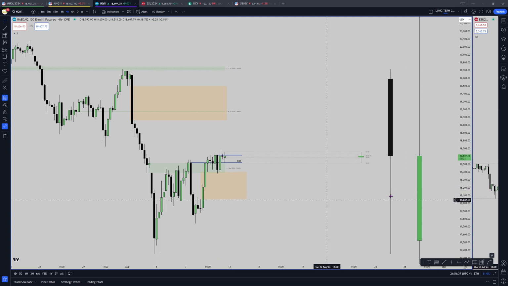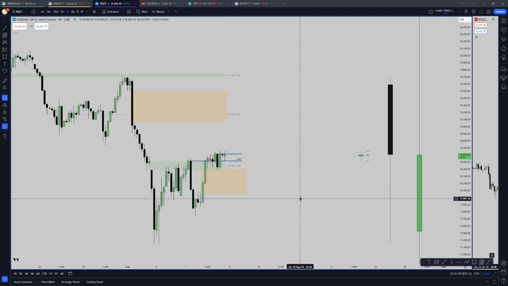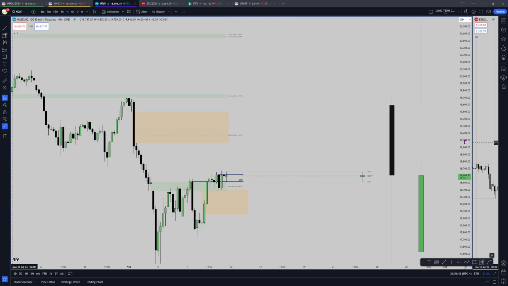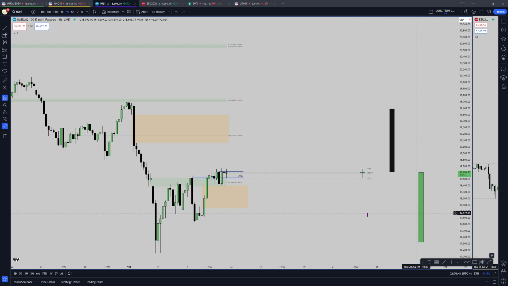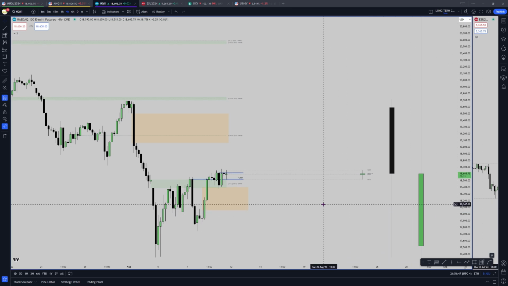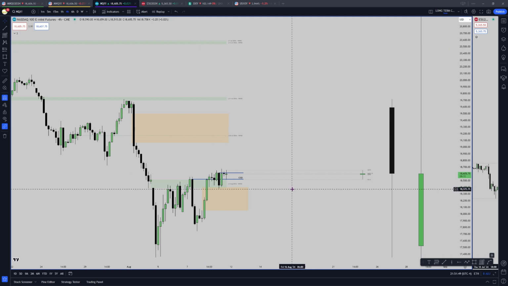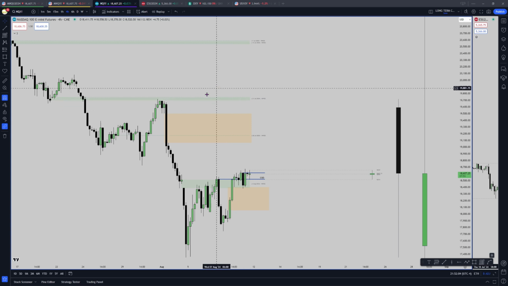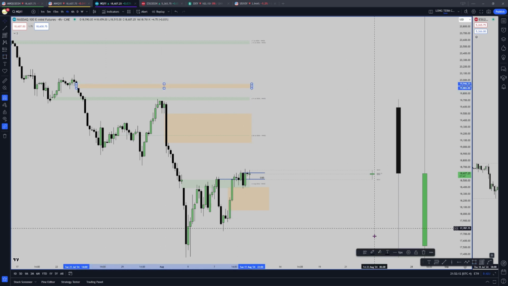So new week opening gaps, I think you should have at most 5 on your chart. I have 5. I just recently watched an ICT video and he said that you should have at most 5. So I just started doing that. But new week opening gaps and new day opening gaps are literal magnets. I actually don't know that, but I wouldn't be surprised because new week opening gaps are really strong. We also have this new day opening gap up here. So this could act as a magnet as well.